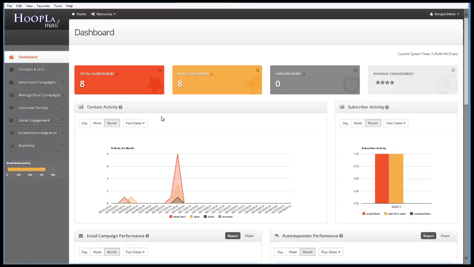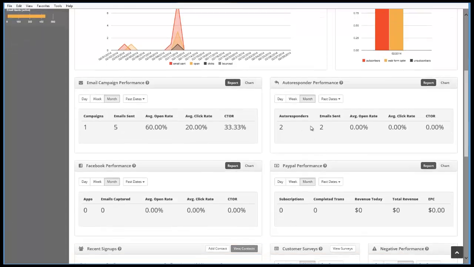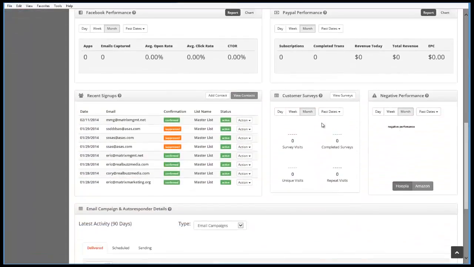That was an autoresponder message that we had sent to the user, and you could go back to the dashboard, and you could actually see some of the activity. You see the subscriber activity message. You got one subscriber via opt-in form, so that activity is there. You'll see an autoresponder. So we've got a couple messages sent. I haven't actually opened the email message, so I don't get an open rate or percentages there. So you've got at least some data being represented there. And if you scroll down, you'll see that the new subscriber's there.